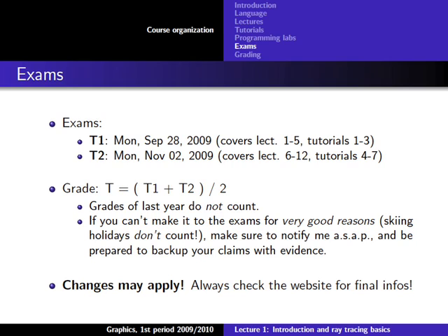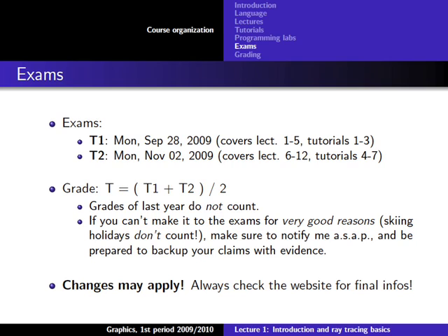Good. So the practicals go into your final grade at one third, and two thirds of your final grade will be the exams. There will be two exams, a midterm exam on September 28th and a final exam on November 2nd. The first part will mostly cover lectures 1 till 5 and the first 3 tutorials.